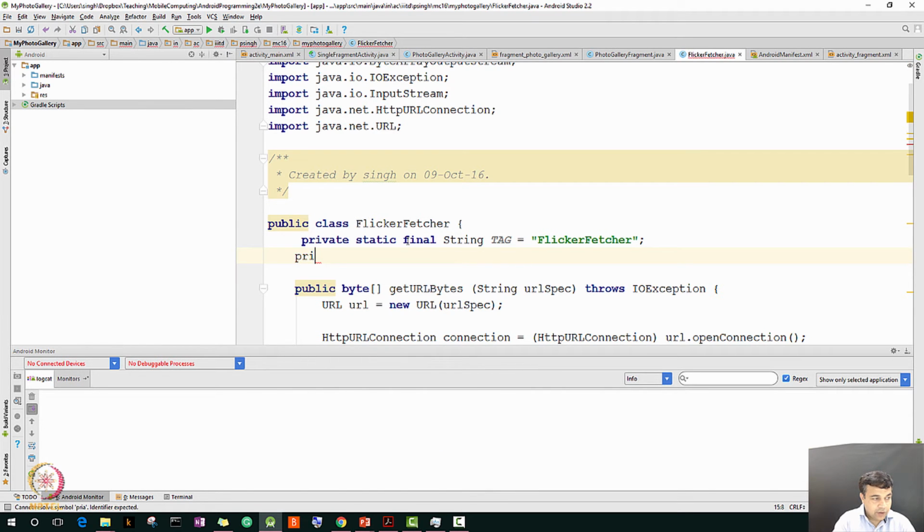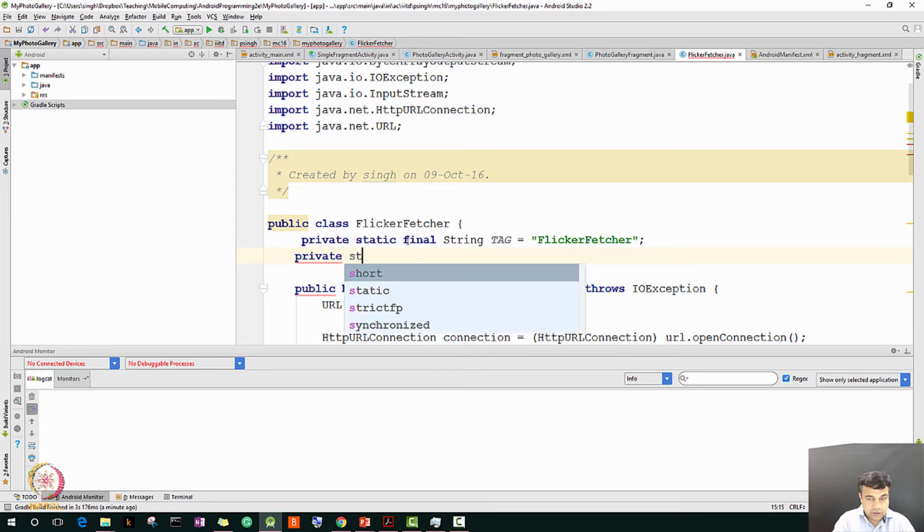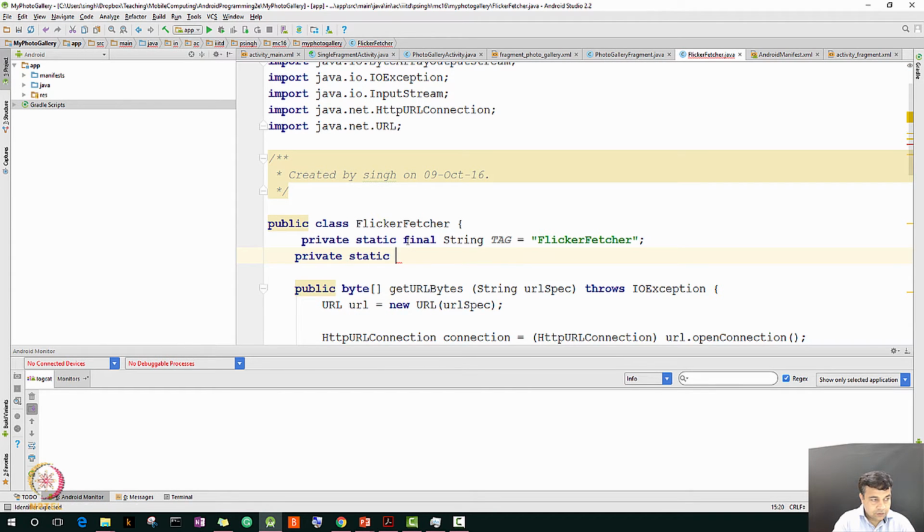Then we can do private static final String API_KEY. Here I will store the API key that I have received, and yes.